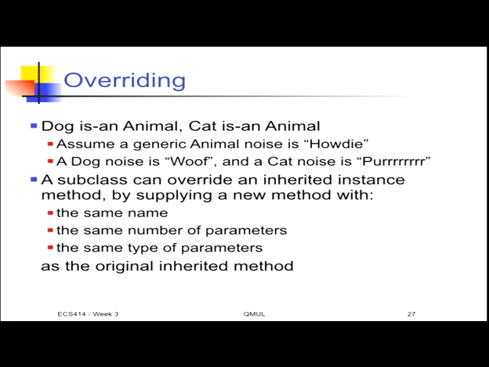But sometimes the behavior in a subclass may be slightly different from the behavior of the superclass. So think, for example, well, this is a silly example, but suppose dog is an animal, cat is an animal, and assume that the superclass animal has, as part of its behavior, to make a noise, an animal noise.